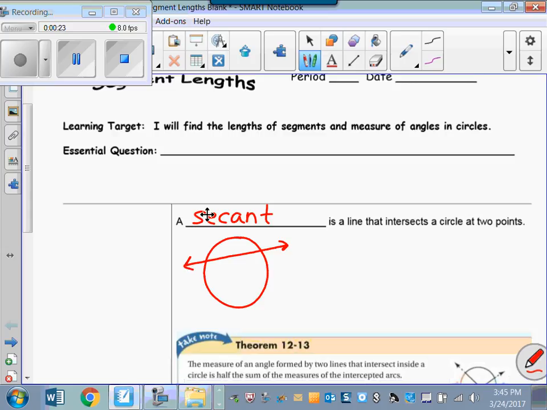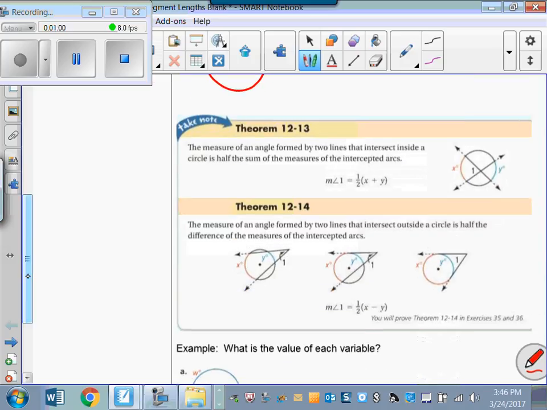That would be one, wouldn't it? That would be a secant, it intersects a circle at 2 points. So let's say I labeled that point A and that point B. I could say that AB is a secant line. Or I could also call AB a secant segment, which we know would also be a chord, right? So that's a secant, and let's see what theorems we have related to that.